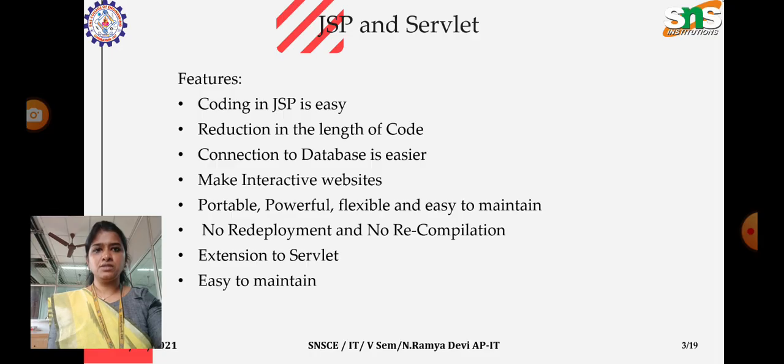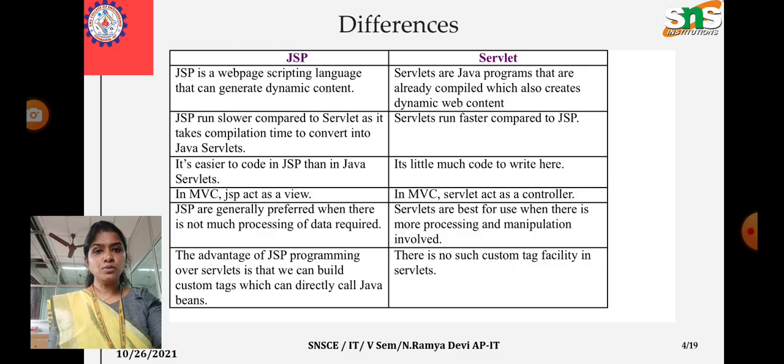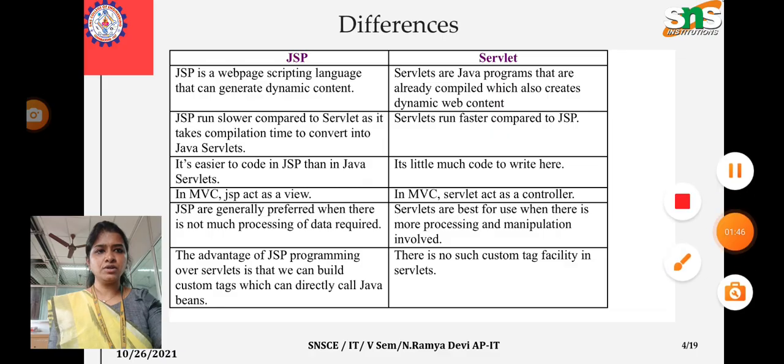Coding in JSP is easy, reduction in the length of code, connection to database is easier, make interactive websites, portable, powerful, flexible and easy to maintain, no redeployment and no recompilation, extension to servlet, and it is very easy to maintain. So basically the difference between JSP and servlet is: JSP is a web page scripting language that can generate dynamic content. Servlets are Java programs that are already compiled, which also create dynamic web content.